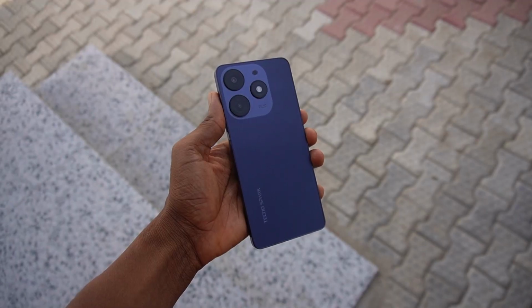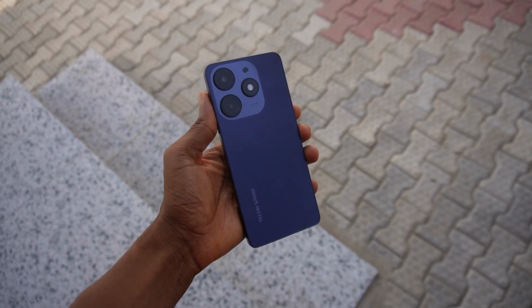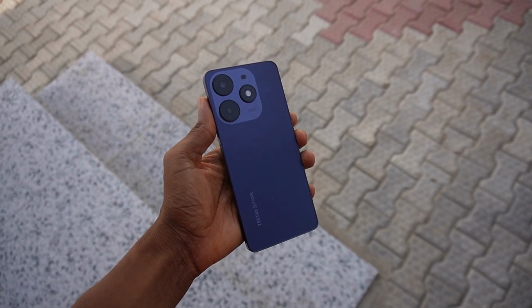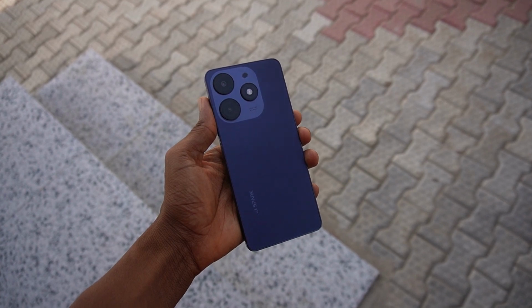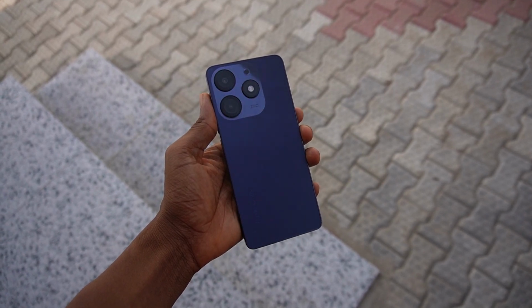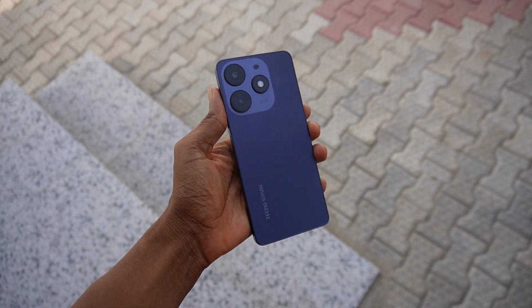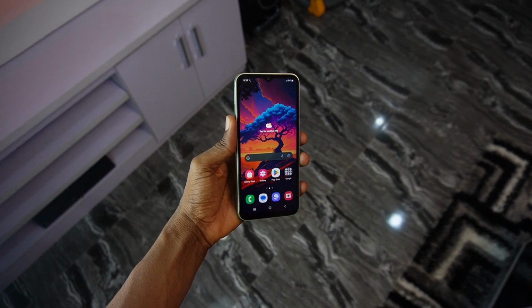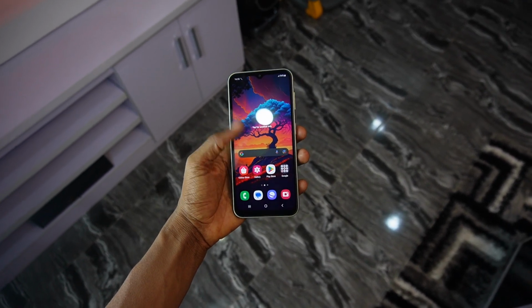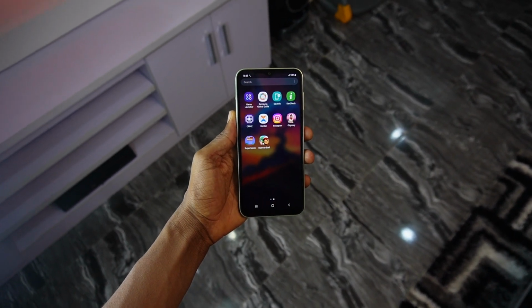The Tecno Spark 10 Pro comes with 8GB RAM and a 128GB or 256GB storage space. It also has memory fusion that lets you increase the RAM from 8GB to 16GB using some storage space on the phone. The specs on paper are insane. I mean, that amount of storage and RAM isn't what to expect on a budget phone. On the other hand, the Samsung Galaxy A14 comes with 4GB RAM and 64, 128 or 256GB of storage space. For Tecno, it is a game of numbers and they are playing it well.